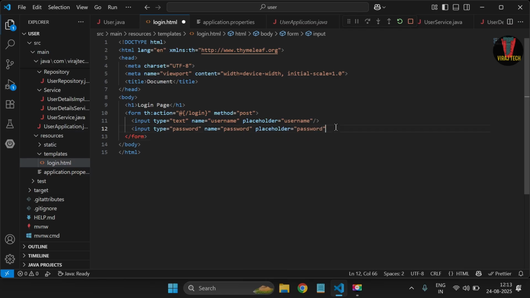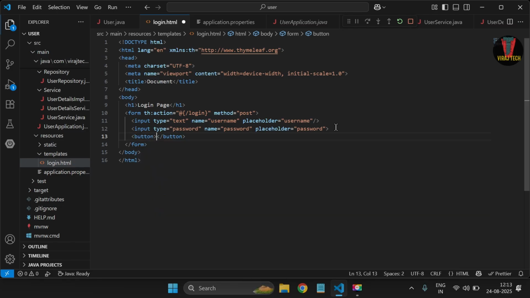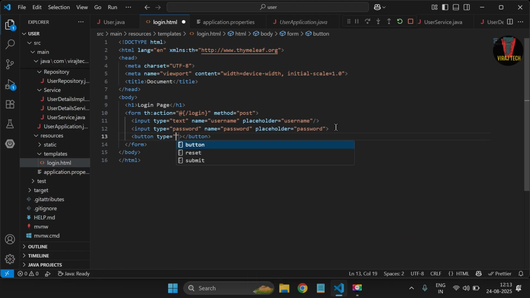Now we will close this input. Now button tag, type submit, button name. Okay.